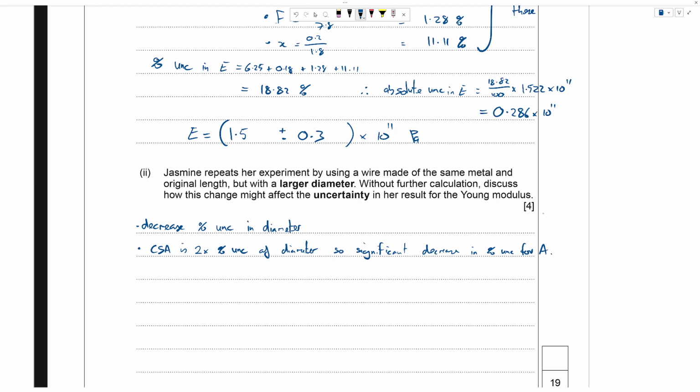So there's 2 marks or 2 points that I've made so far. I definitely need to say more. Why is this a 4-mark question? What are we missing here? In general, if you increase the size of the thing you're measuring with a given piece of equipment, you reduce the percentage uncertainty, and that seems like a good thing.